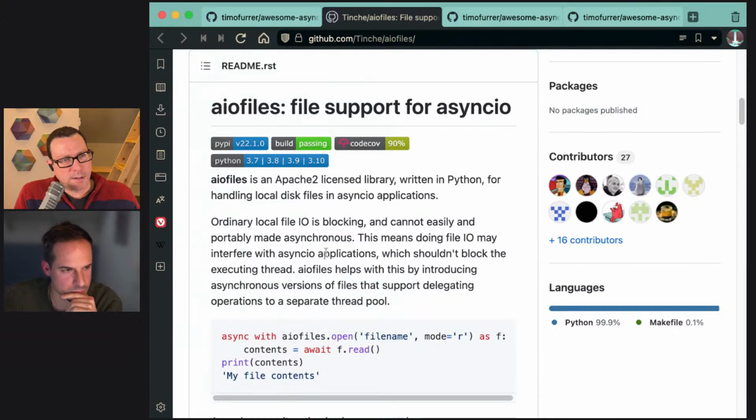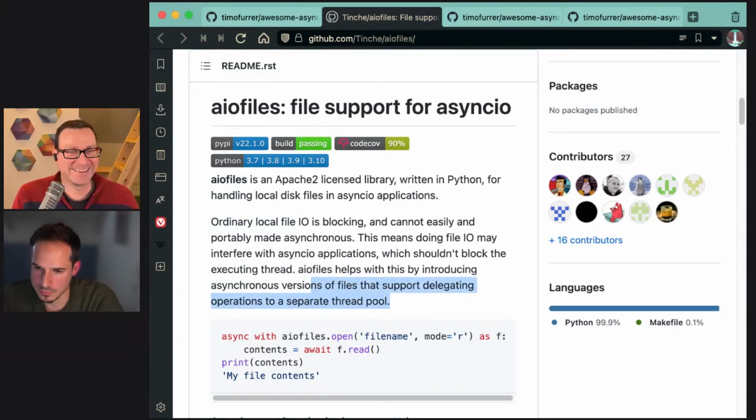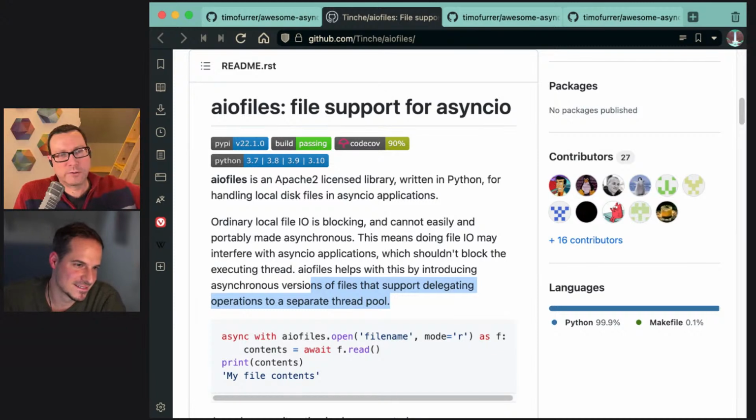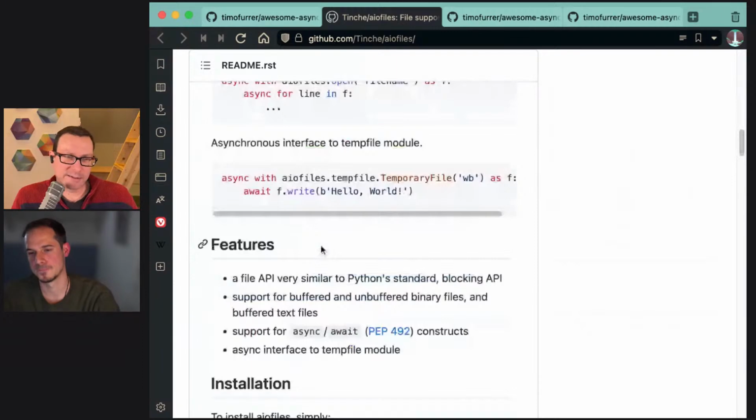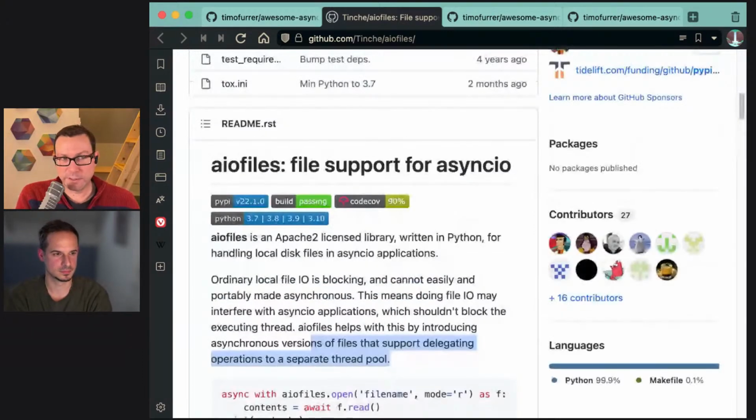Yeah, I don't know either. What it claims here is it doesn't try to do fancy work with truly hooking into asynchronous stuff in the file. So it just says it is going to run it on a background thread, basically. Oh yeah. So it probably creates a worker thread, and whenever you ask to read, it just in the back goes open. And then when you say await read, it maybe sets an event and then does a read or something. I don't know, a little bit of juggling background threads. So in a sense, it may make it actually a tiny bit slower, but if you're doing an API and the API's got to read or write a big file, that could be a problem.